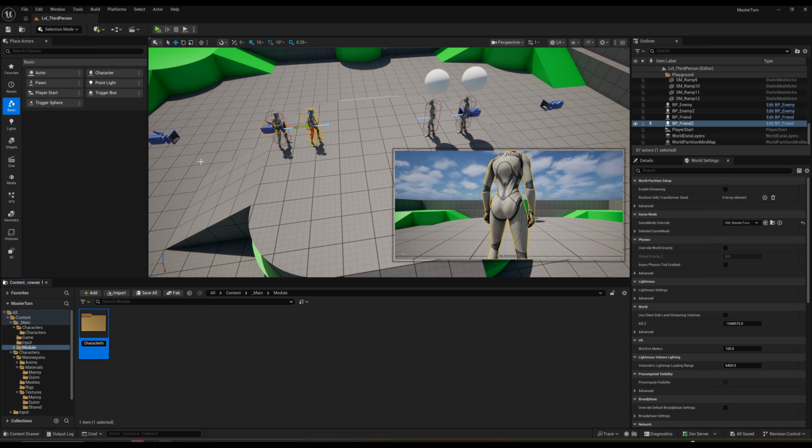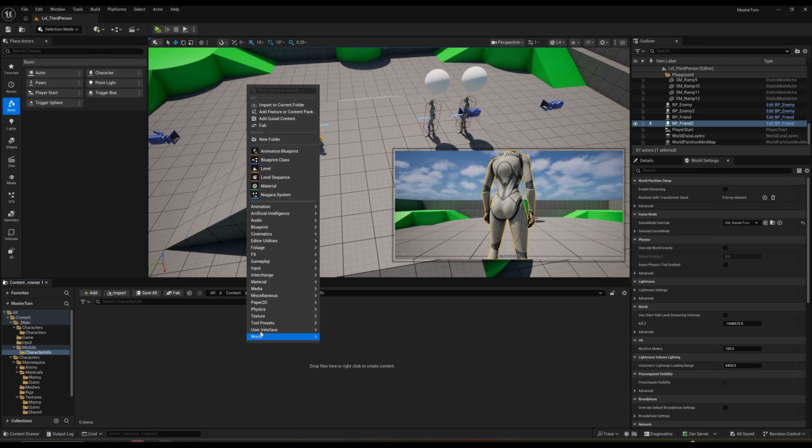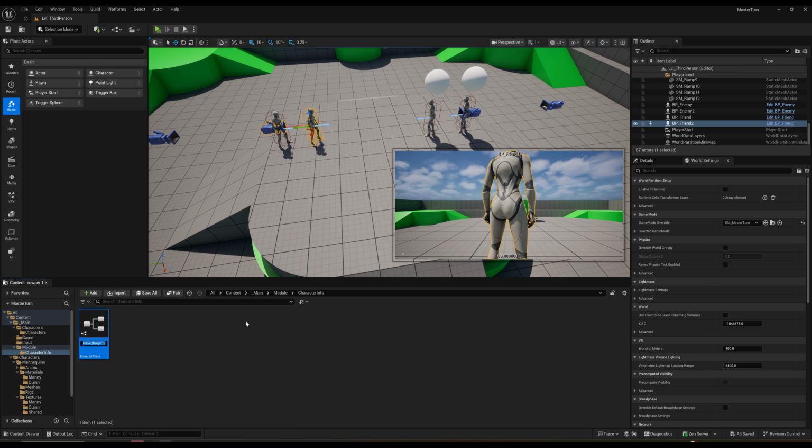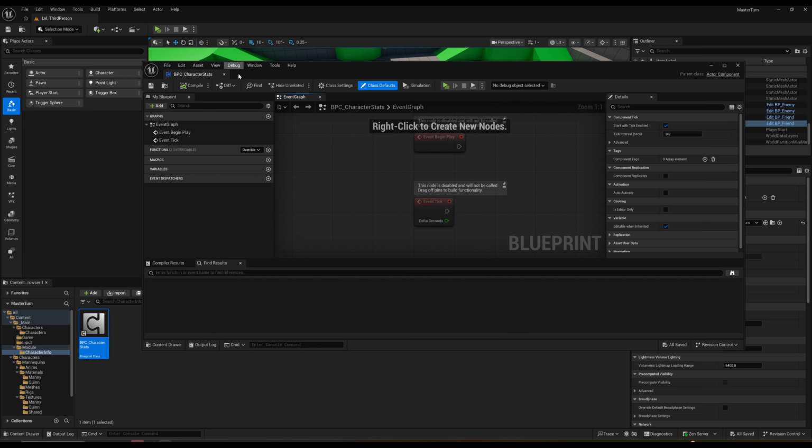So what I can do here, I'm going to right click, and I'm going to go back to blueprints. I'm going to search for an actor component. I'm going to call this BPC, and the component name is going to be, let's say, character stats. Perfect. And this is fine.